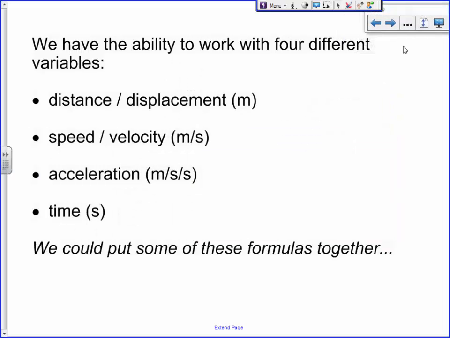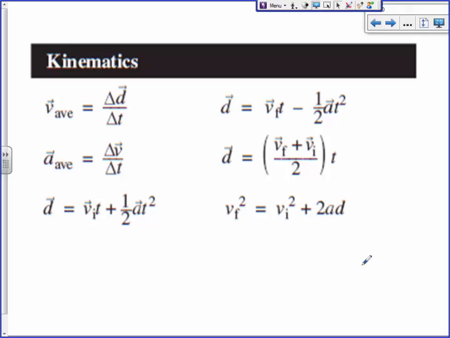Alright, let's move to this slide here. This is really where I need to start. All those slides there are usually like my first day notes. We don't need them anymore. So here's what we've got so far. Since we've done some review, you guys should know how to do distance and displacement, speed and velocity, acceleration and time. And so our goal today is to basically be able to track the motion of any object in terms of these variables using all sorts of different formulas. And these are known as the kinematics formulas, some of which you guys already know how to use.